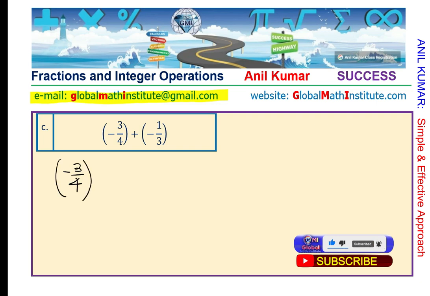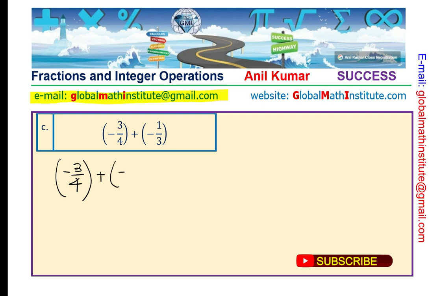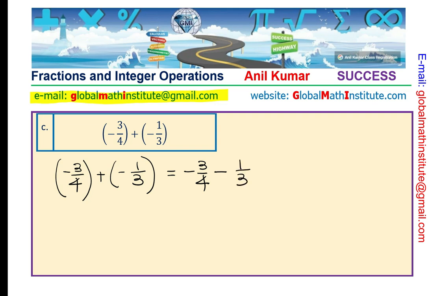So that is the first term plus minus 1 over 3. Let me rewrite by opening the bracket, right? So we have minus 3 by 4 and plus times minus, the opposite sign, when you open, it becomes negative. So we have to basically subtract 1 by 3 from minus 3 by 4, means more negative, right? So we do expect an answer which is more negative.